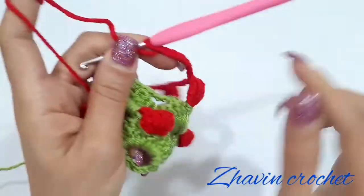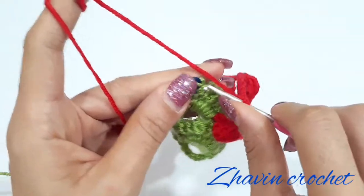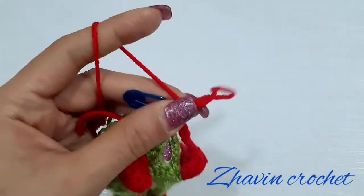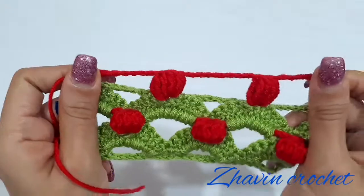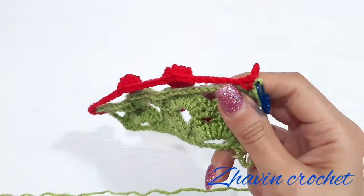At the end, after last chain 9 space, make a single crochet into last single crochet of previous row, and now I can cut the yarn. Okay, and now I can turn the work to start next row.